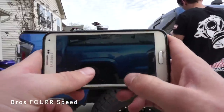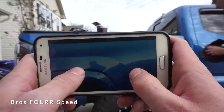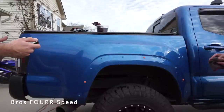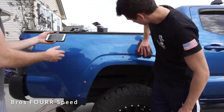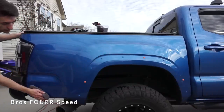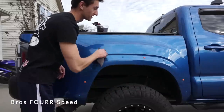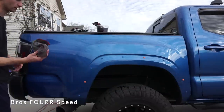Brian's working on doing a final rinse down and clean before we can start on the vinyl. I took a picture on my phone of the other side with the knifeless tape — this is the design we're going with and it looks really awesome so far. We used a waterless wash to get the buffing compound off, but that makes vinyl not stick. So we use a soapy water solution to clean it and then dry it off.